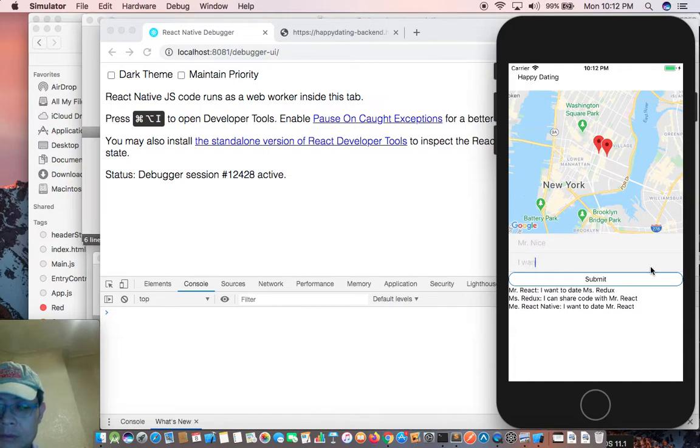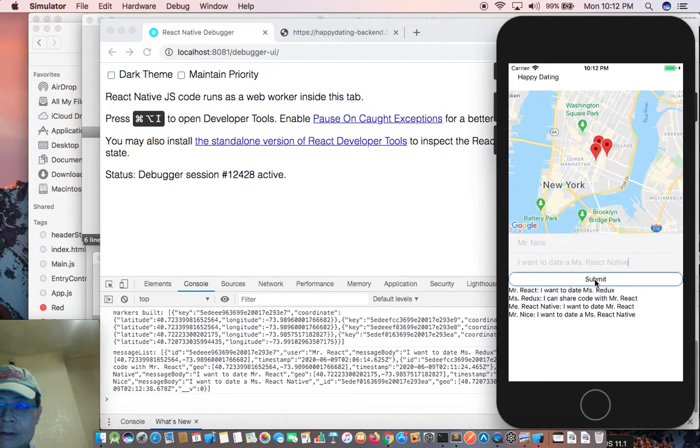I want to date a Miss React Native. If I submit, you see one more marker is added and one more message is added.